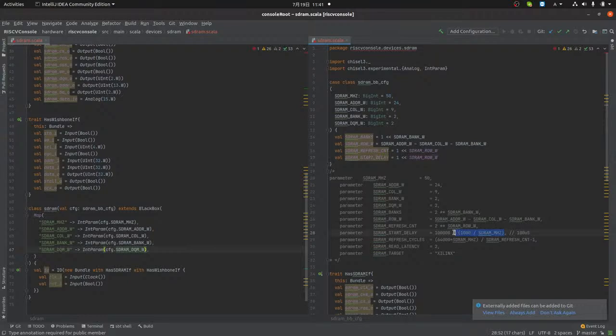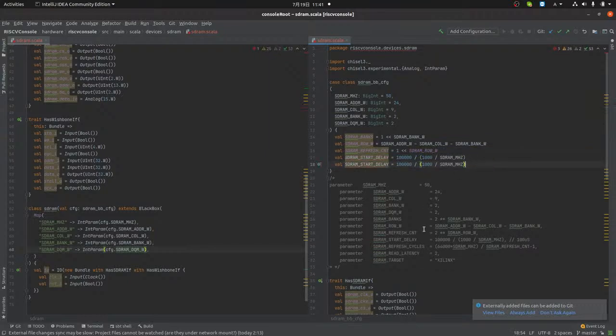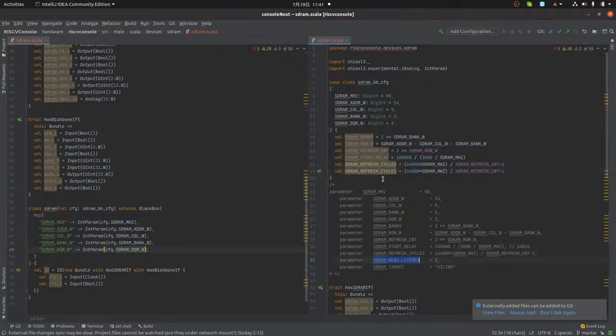Start delay is whatever this is. Start delay, start refresh. This is this. And the real latency is 2. It can be a parameter here, but we will see.